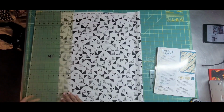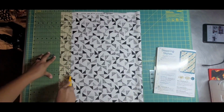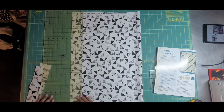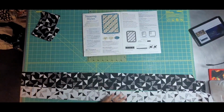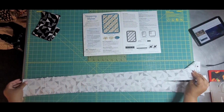Now, with the bindings, you can do your own. A lot of people do like 2.5-inch strips. This is economy binding. So you're going to take a 1.25-inch strip and do some special things with it, and it comes up pretty cool. If you want your binding to match exactly from the 3-yard quilt and you don't want to buy more fabric.